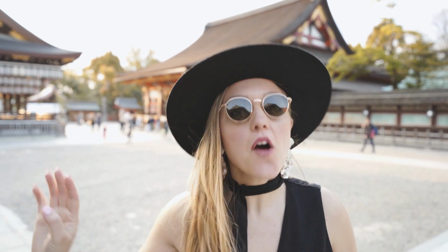To walk through a shrine to get to the park. It's actually the Sakura Shrine, and I had seen pictures of this. It has tons of lanterns everywhere, and I was like, oh, I want to go there. But we were just passing through on our way to our park. Super happy surprise. Yevon was telling me that part of the shrine, he read, is over 1,300 years old. It's mind-blowing as an American.